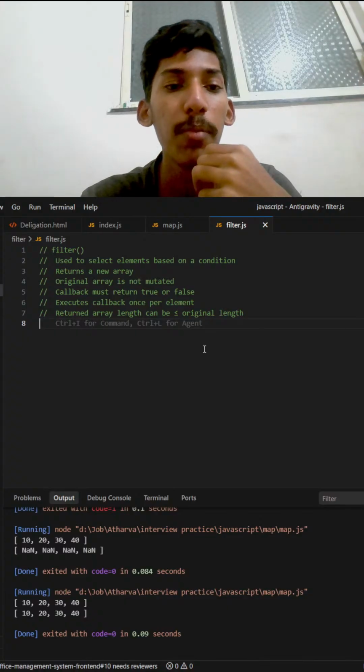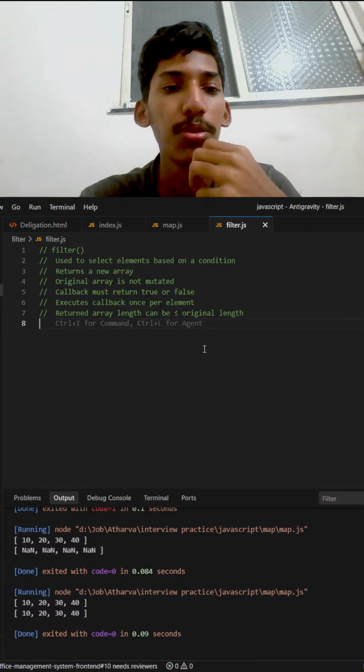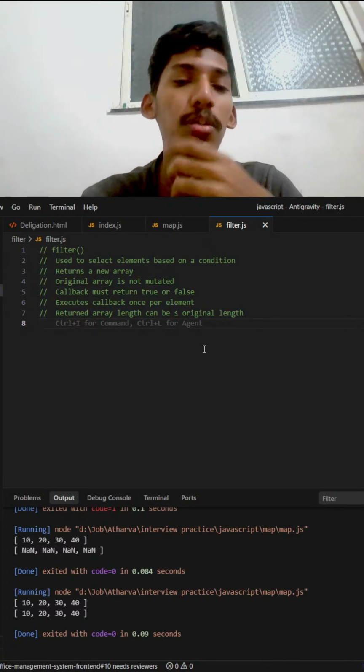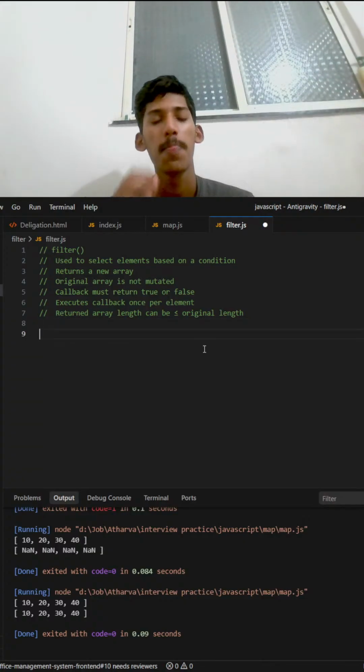The callback should return true or false, and we are going to execute the callback once per element, and the returned array length should be less than or equal to the original length.